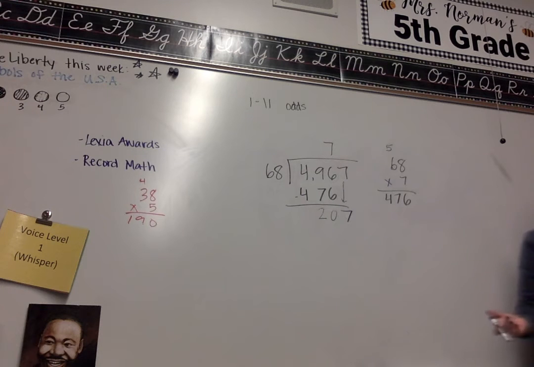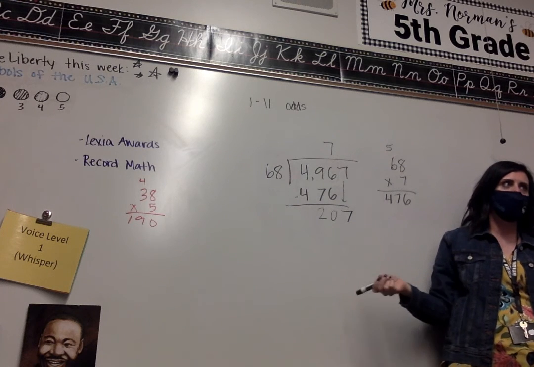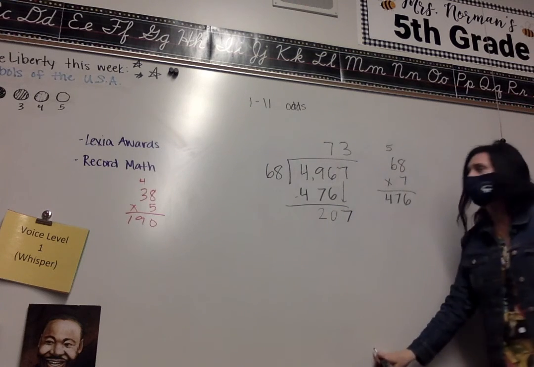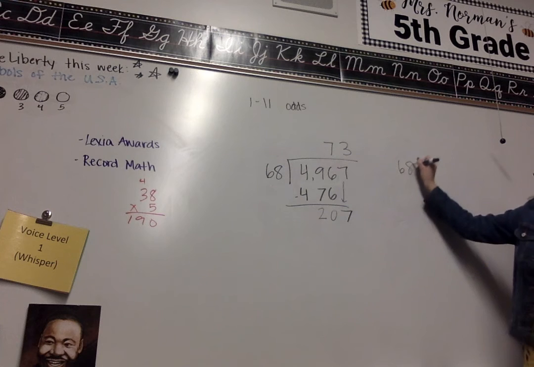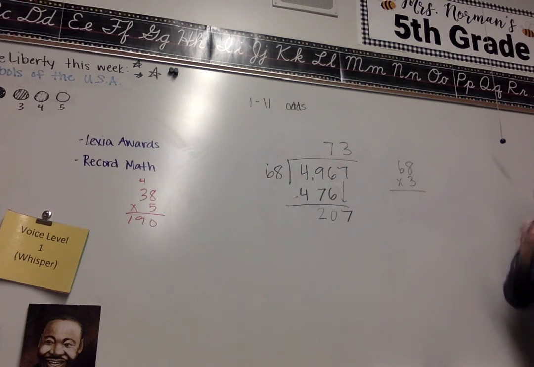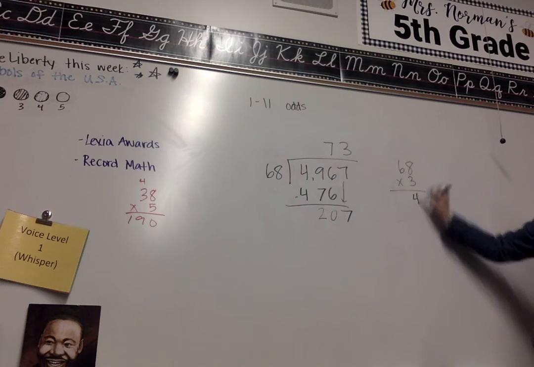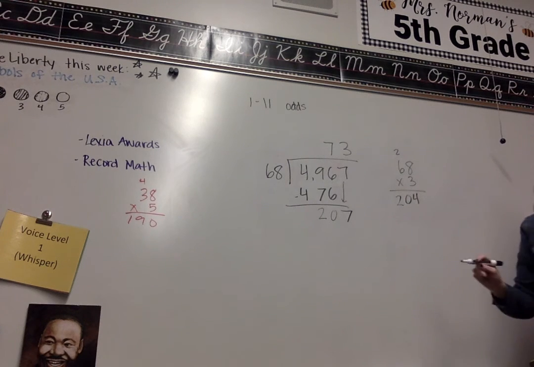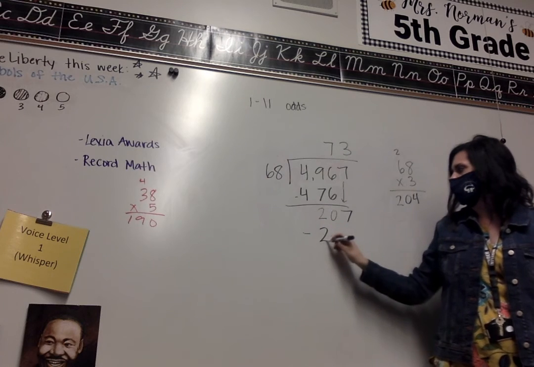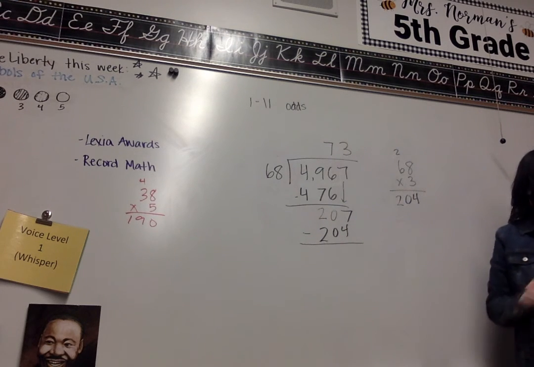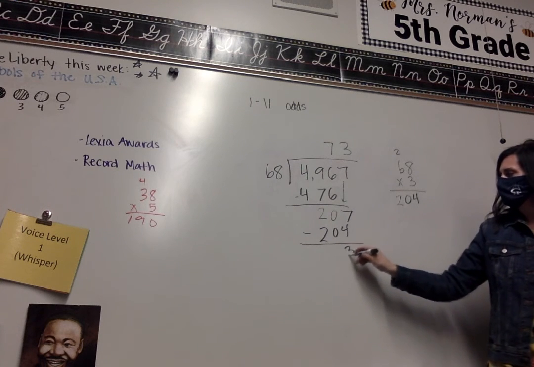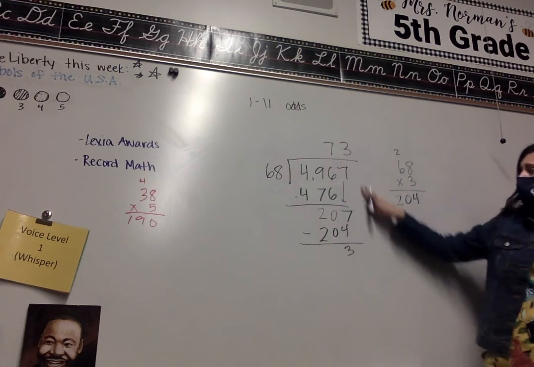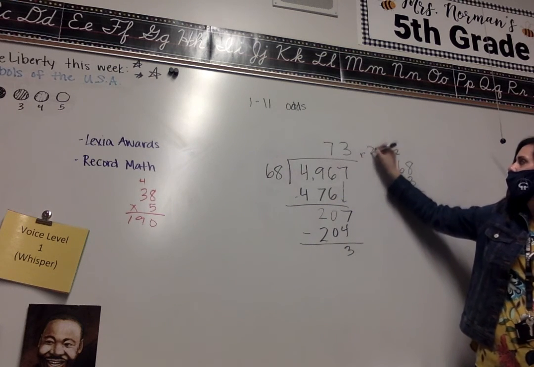Now we have to guess and decide how many times can 68 go into 207? I got it. I got it. You guys are guessing three. Let's give it a try. I got it. Let's guess three and we'll see how we do. It's 16. So 68 times three. I got the y'all too. Three times eight is 24. Three times six is 18, plus two is 20. Oh, that was a great guess. So now we do 207 minus 204. This is hard but fun. It's 73 remaining. Aha, yes. 73. Seven minus four is three. Now three is less than 68, and there's no more to bring down, so this is our remainder. Maybe you're at least zero. Three. That was three.